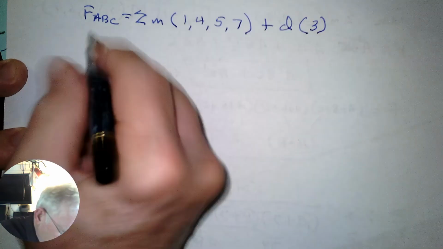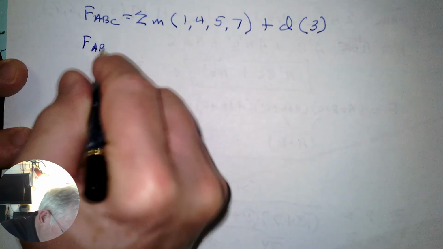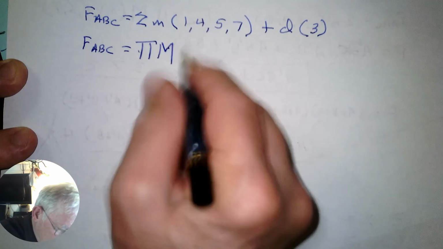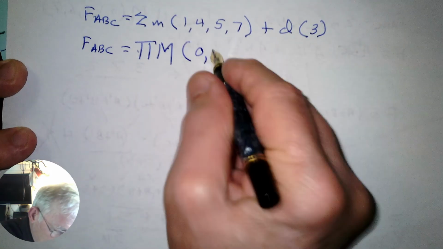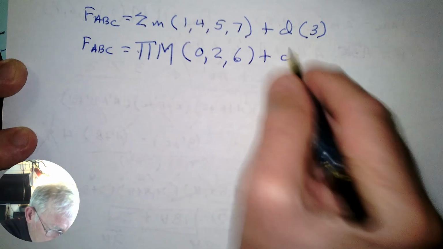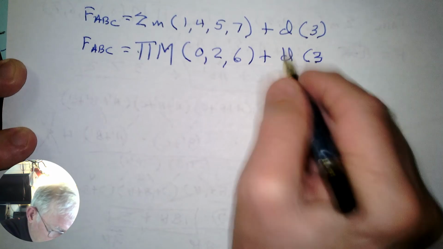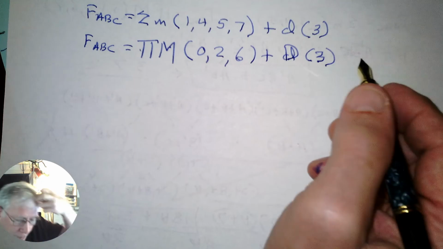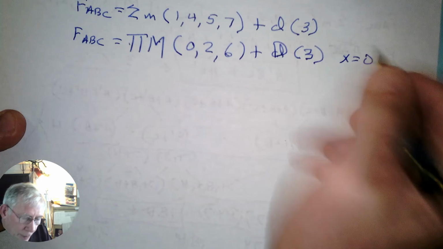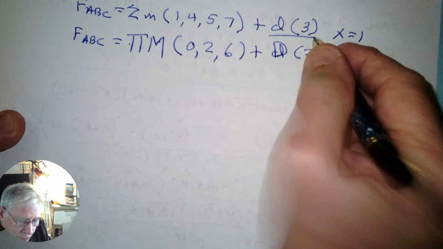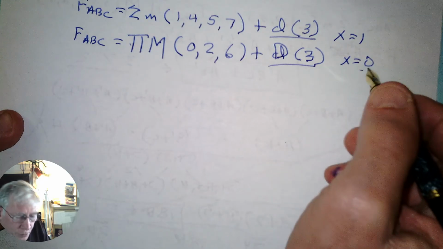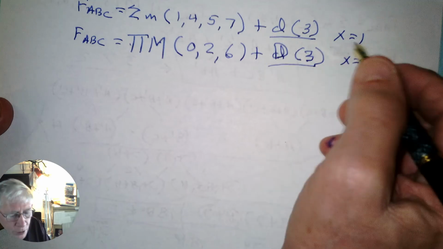Now the maxterm, we would do f of A B C equals the product of the maxterms 0, 2, 6 plus the don't care 3. Only in this case we'd use a capital D to indicate it's a maxterm. So in this case we would choose the don't care. Our x would equal 0 here, and here our x would equal 1 if we add this term. But if we add this term in the maxterm, then we have to consider it to be 0. If we add this one, we would basically consider it to be 1.